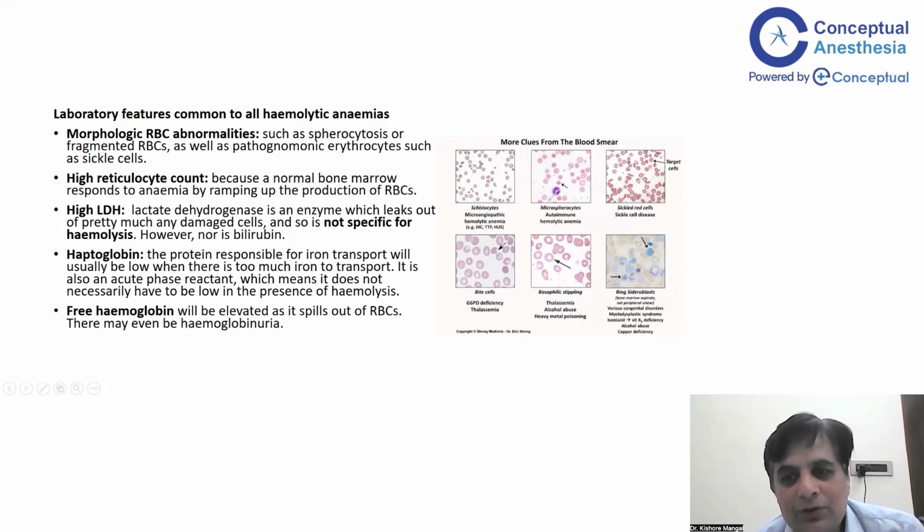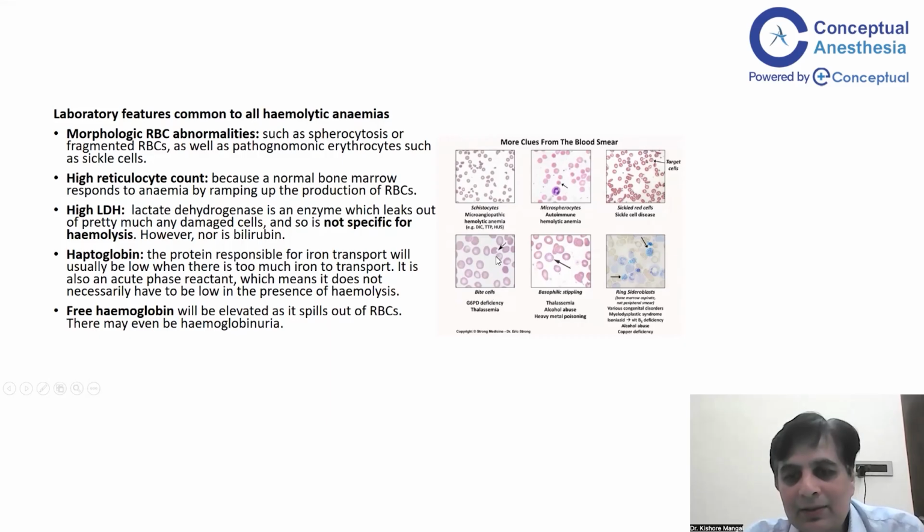Then second is microspherocytes. So here you can see spherocytes. This is the classical of autoimmune hemolytic anemia. In fact, we had one patient today with us, presented with severe jaundice with mostly indirect hyperbilirubinemia, and the PBF showed spherocytes, and the patient has a positive direct Coombs test. Further evaluation is ongoing as to why this is happening, but we had a patient today. So spherocytes can be seen, and then sickled red cells, you can see flat and flattened RBCs. These are sickled cells, and you can also see target cells.